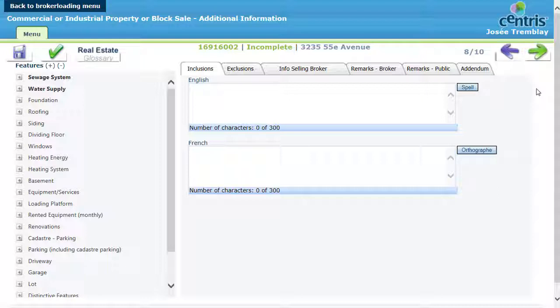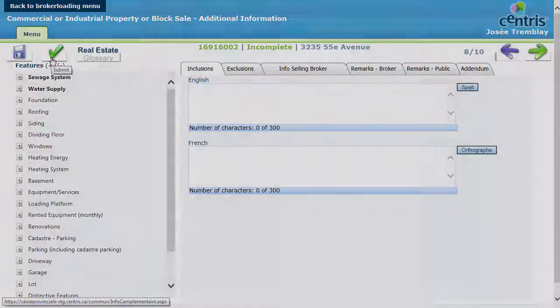Fill in the fields on the Additional Information Features page. For more information about these fields, you can always refer to the Real Estate Glossary or watch video 3.8, Additional Information Features. It is important that you remember to save any changes to your listing by clicking the blue diskette icon if the listing status is incomplete. Note that the listing will be temporarily saved for a maximum of 5 days from the date of the first save. However, if you have finished entering the information for the property, click the green check mark to submit your listing.